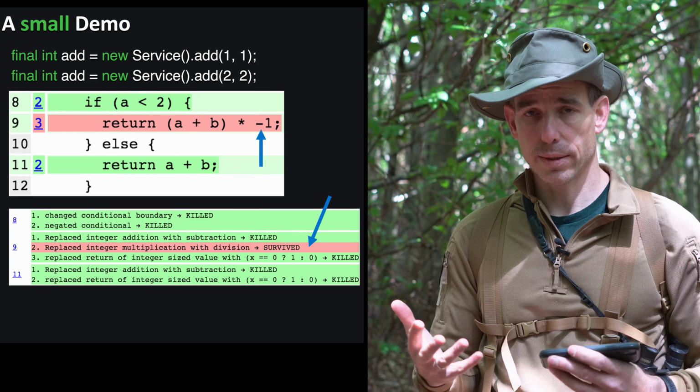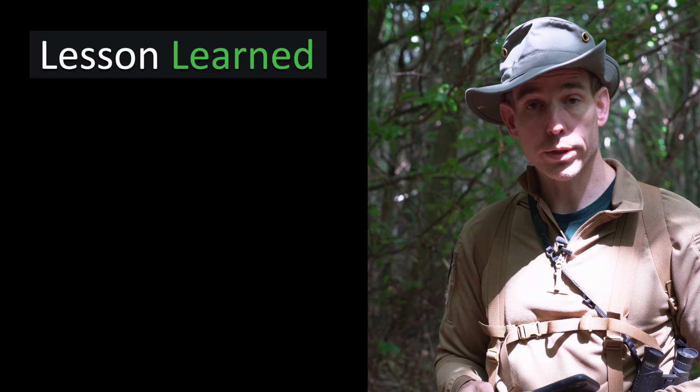So what you can do, you can ignore it, you can disable the mutator, you can refactor your source code, but in the end you must have a decision. So you have to decide how to deal with this, and 100% mutation coverage is mostly not reachable. So what we learned so far.